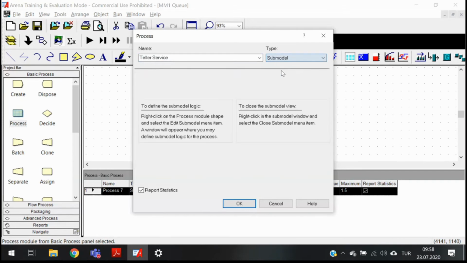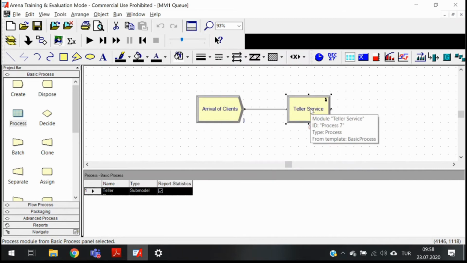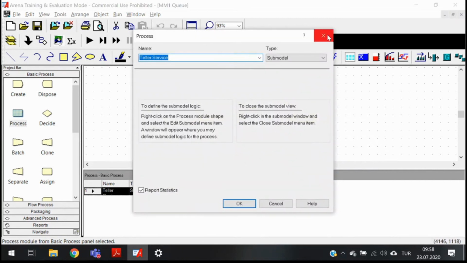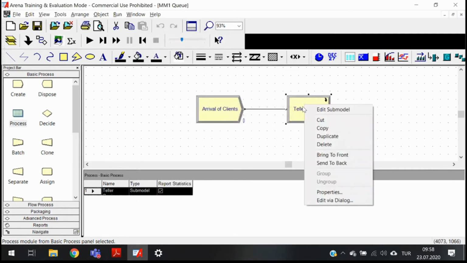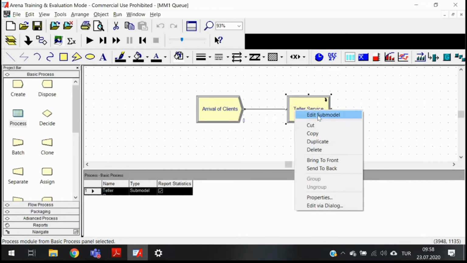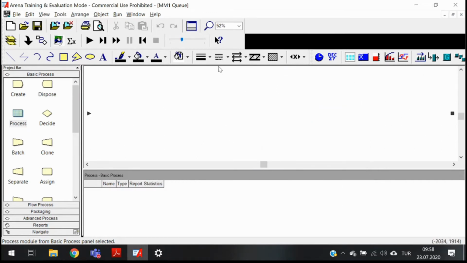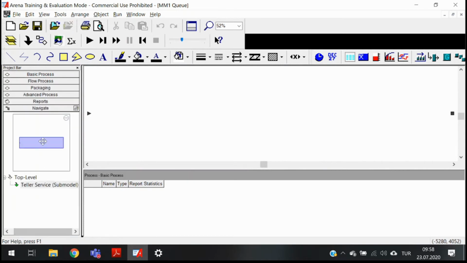Now, if you choose the submodel, this means this process is going to be a submodel. Okay, let me show you that. When you right click on that process and say edit submodel, it is going to show you another page, and in the navigation you are going to create a submodel under the whole model.